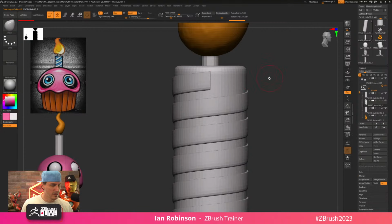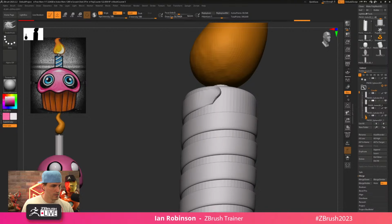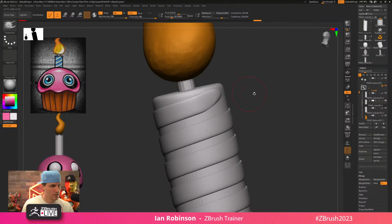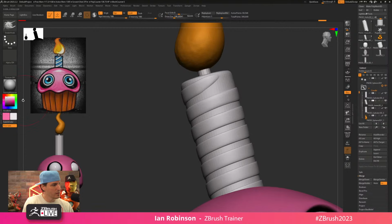So I'm going to go to B for brush, S for snake hook, and then I think it's K for me. Yep. It might be H for you, but I think it's K for me. And here I'm just going to quickly subdivide a few times. And then I'm going to hold Alt, which is going to help it push a little bit into looking more natural. Do a light little smooth. There we go. See, something like that. Can even balloon it up a little bit, and let's give it that kind of bluish color.